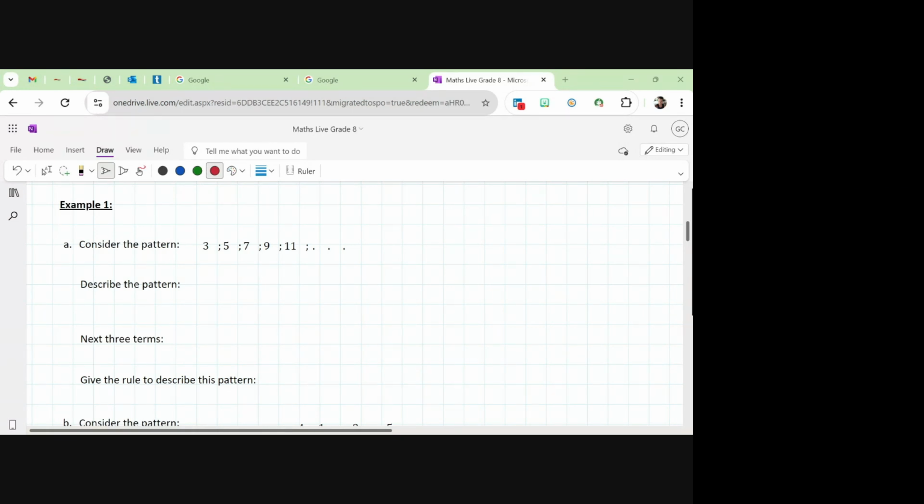Yes, Shadi. Ma'am, you add 2 every time. Good. We add 2 every single time. And I love that you've said that. But when it comes to patterns, we need to be very specific. Let me explain why. If you say we add 2 every single time, 4, 6, 8, 10, 12, I'm adding 2. Does that mean that that's my sequence? Have I got the right sequence, Shadi? That 4, 6, 8, 10, 12, is that correct?